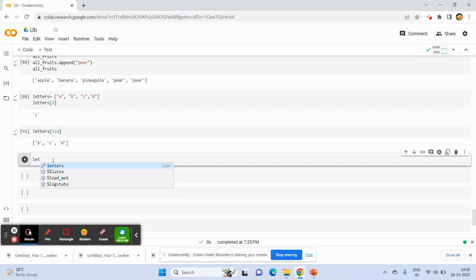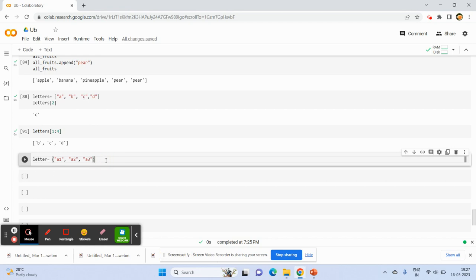So let me take the same letters. Letter is equal to parenthesis of a, a1, a2, a3.